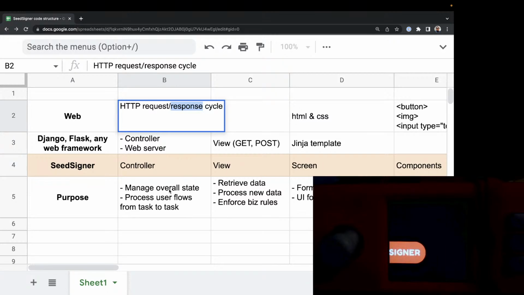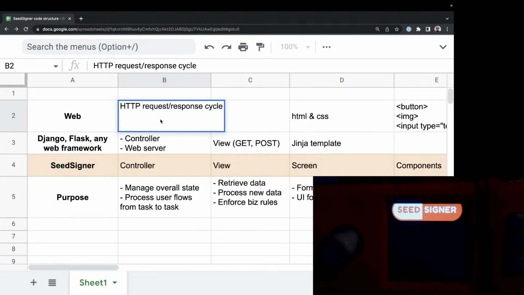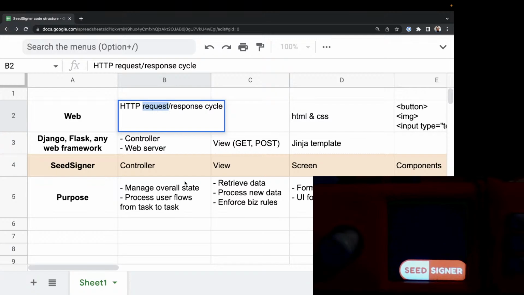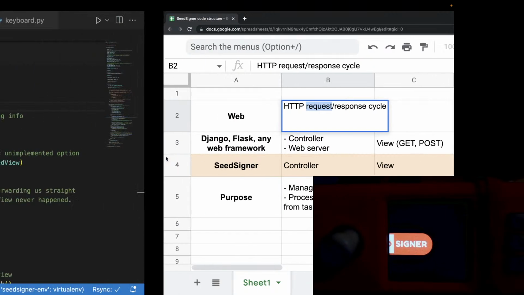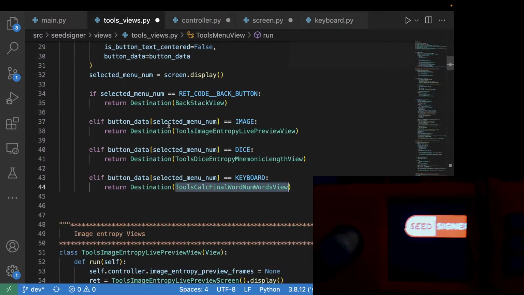And actually I think I got that a little flipped, but whatever. So the next request will be the controller saying, okay, Keith needs to go to that final word view, right? So basically, it knows that my next request is the same as a destination. So my next request is this calc final word num words view.